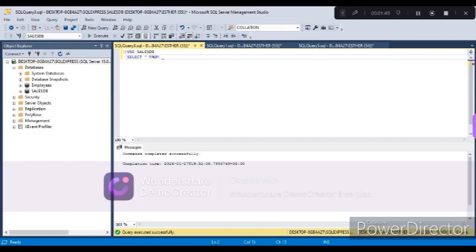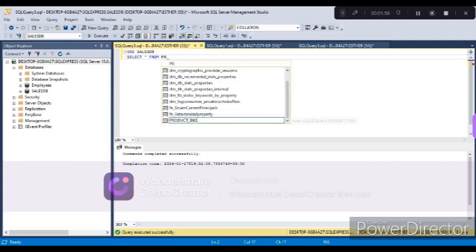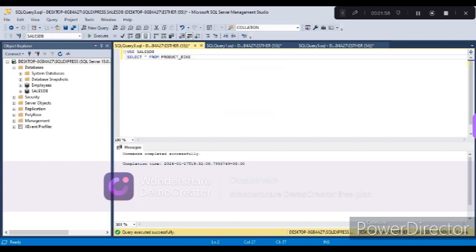So we are selecting all from our table. Remember, previously we created a table by the name product bike. So we are retrieving all the data from our table product bike. Let's execute this and see what it has.